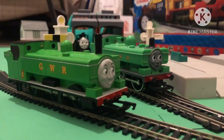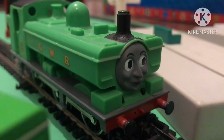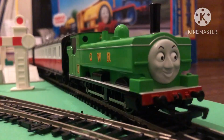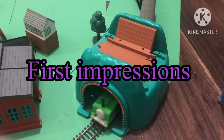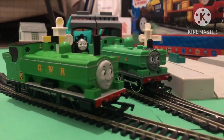It's the United States versus Great Britain. Duck the Bachmann engine versus Duck the Hornby engine. Which of these top-rated toy trains in the USA and UK will win in this Great Western review? They're put to the test on style, strength and sheer power. The two companies had different ideas in mind.